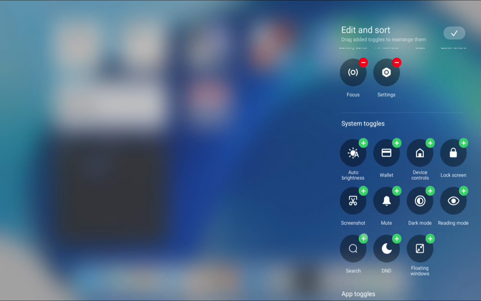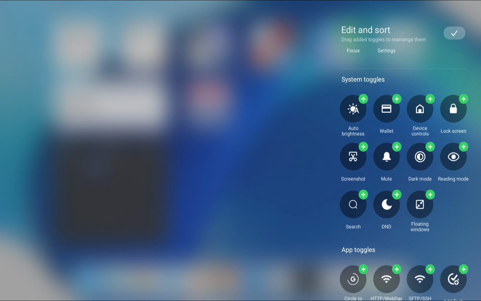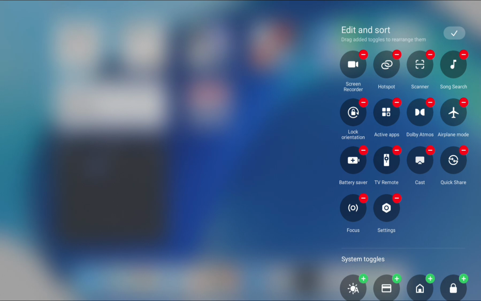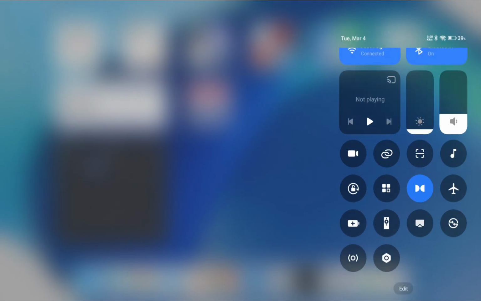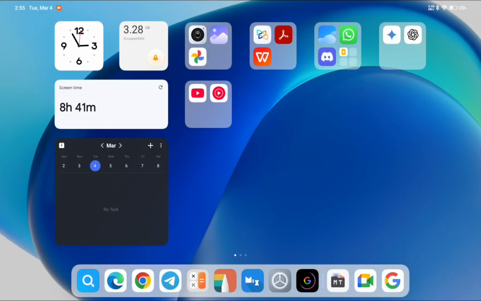And you also always get that auto brightness, dark mode and reading mode quick tiles if you really want to add them. But I got that thing in the brightness bar covered, so I don't add it. But these are some quick tiles which you will get. Again, we don't have any workbench mode or anything like that on this HyperOS Port 2. So if you're expecting that would be available, sorry, they are just not available.